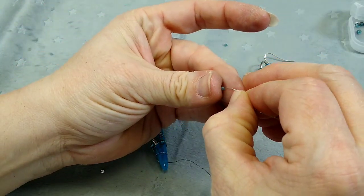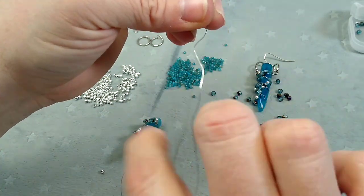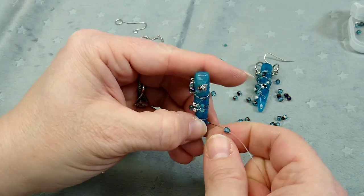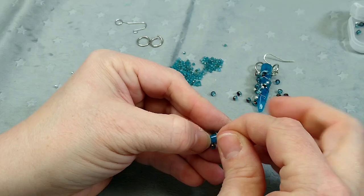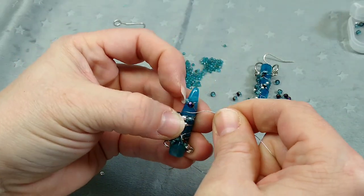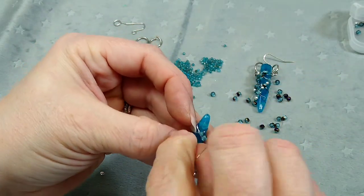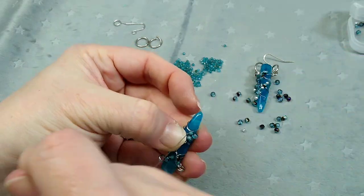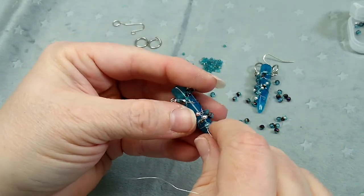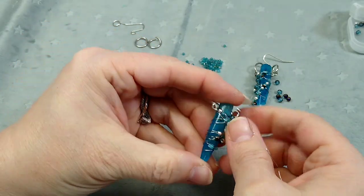I'm going to put an apatite bead on and a fire polish bead, just like this. We're going to go up here. Now see, I don't want them floating to the back, so I've got to make them sit in the front. So I'm just going to come around with my wire. I might go around again, actually. Yeah, that's what I'm going to do. And then I'm going to go down through here. Flip this so it's not going to kink. Okay, just pull tight. Now, there we go. I want it in the front. It was kind of floating toward the side there.